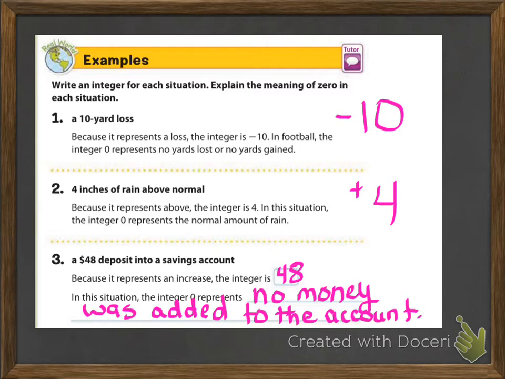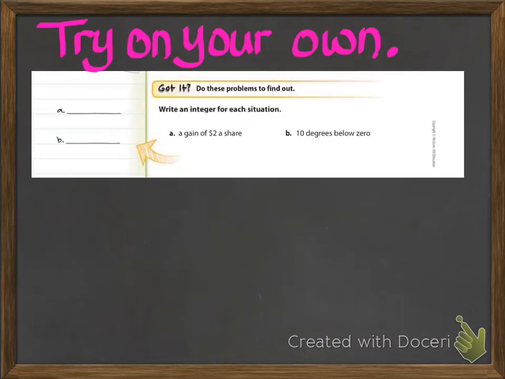So now it's your turn to give this part a try. All right, you guys, I know how hard these are. All right, so look at example A and B. Go ahead and pause the video and put your answers for both these examples. All right, A is a gain of $2 a share. Well, the word gain means you're adding something to it or you just received it. So that's going to be just, you guys, really a positive 2. That's it, just a 2. And remember that little plus sign, optional.